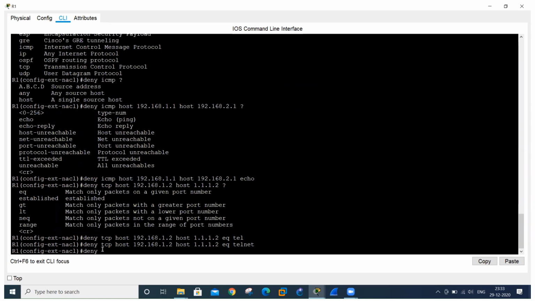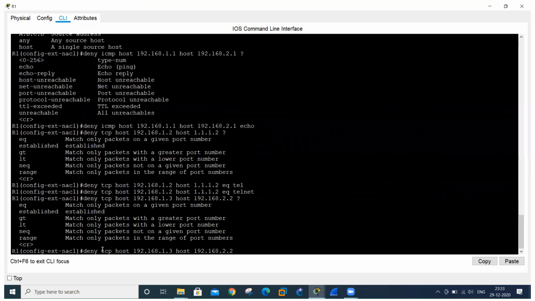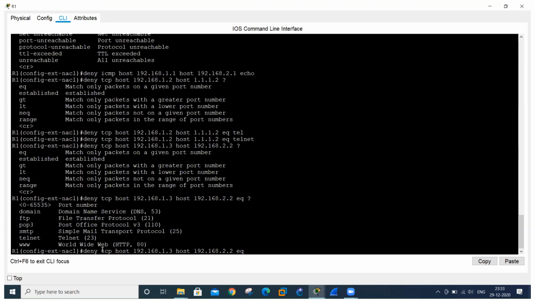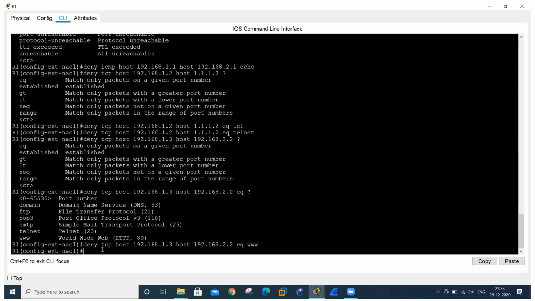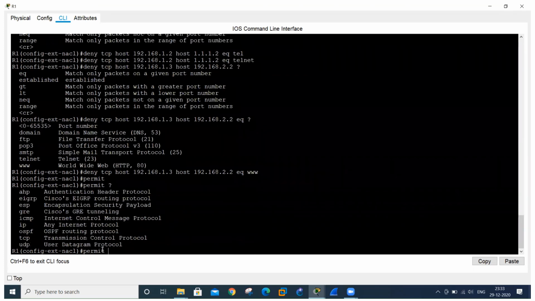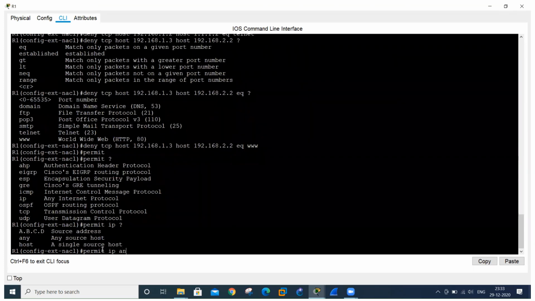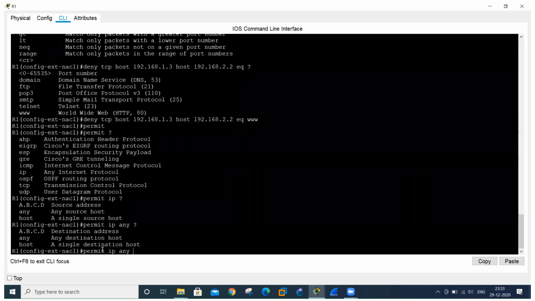Third one is again on the HTTP, so it will be TCP only, followed by host 192.168.1.3, and your host will be 192.168.2.2, and you will say EQ again, followed by www, right? So these are the commands which you put. You also have to put the permit there, otherwise it's a problem, like we know. Permit IP, okay, remaining all, any, and any.